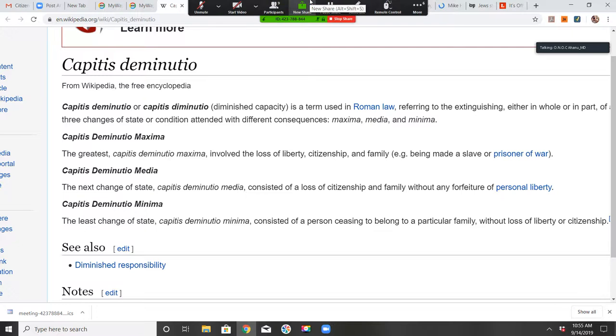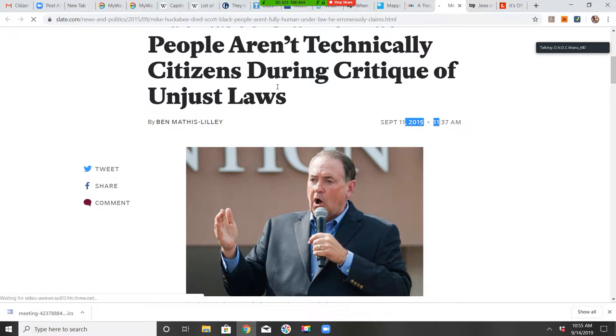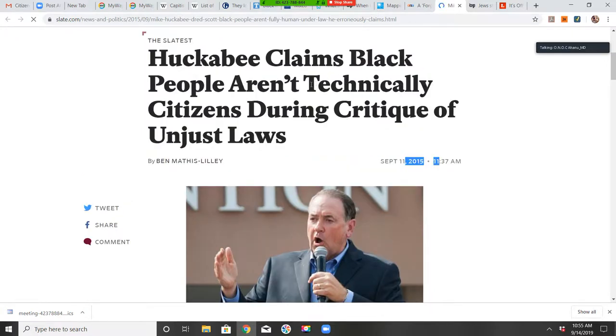One of the biggest things is that Dred Scott case. It is so huge. And because Mike Huckabee is going to tell you straight up, you ain't no citizen in 2015. Are we starting to look stupid now? When we're talking to people like, you ain't a citizen, like, yeah, right. And, oh, you're using Dred Scott, that joint was overturned years ago. You still got people telling you, nah, technically, you ain't a citizen.